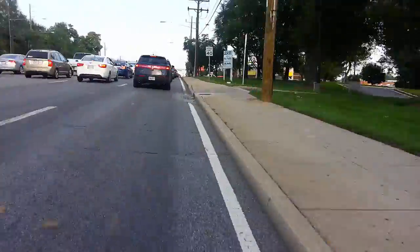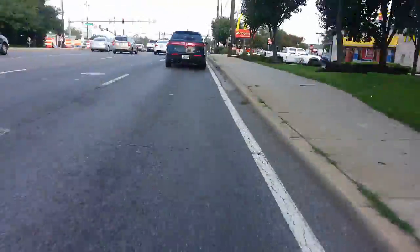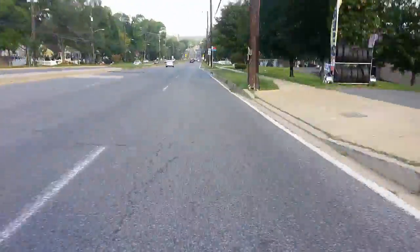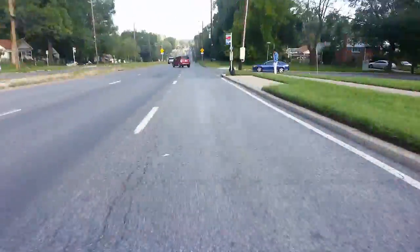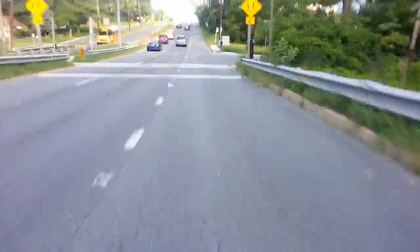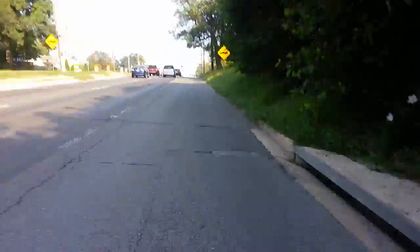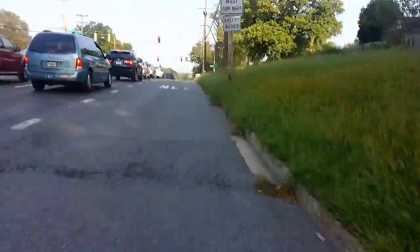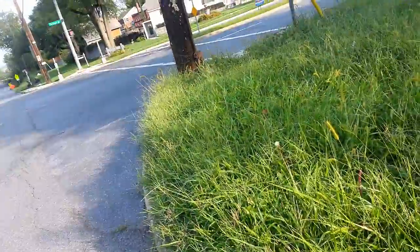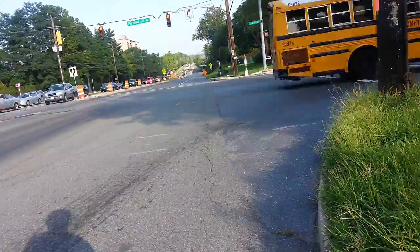I decided to zip back onto the street as we got close to Veers Mill, Randolph Road. So now we're crossing Randolph, and this is a part where there's a lot of traffic, but it's really downhill, and I've hit a top speed of about 41 miles an hour on that stretch, and then it's up the hill here, and usually I hit this light. Again, this is all Veers Mill Road.